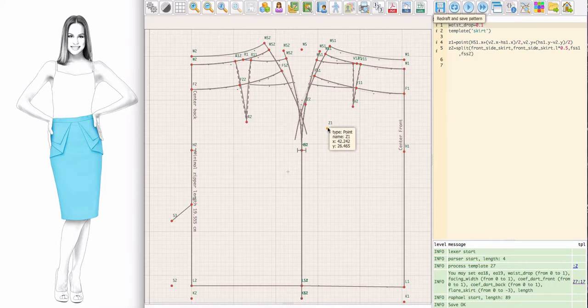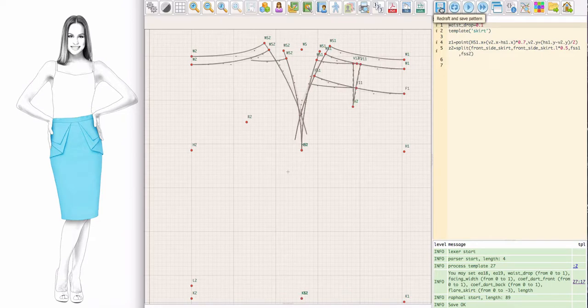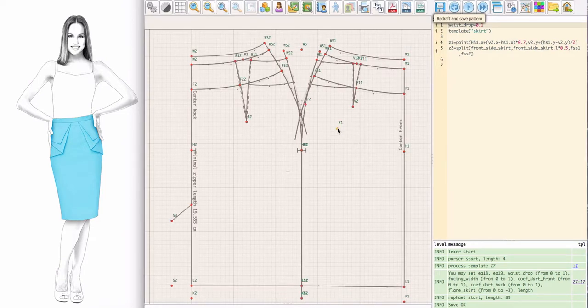Okay, so the lines of the folded details are to go like this. But the piece will be curved around hips and our point seems too far towards side seam. Let's move it towards front. Instead of dividing by 2 we shall multiply by 0.7. This looks better. We now need to place the last corner point.